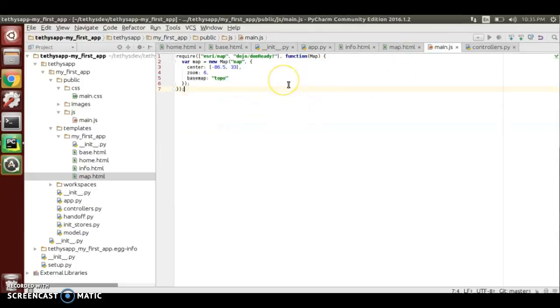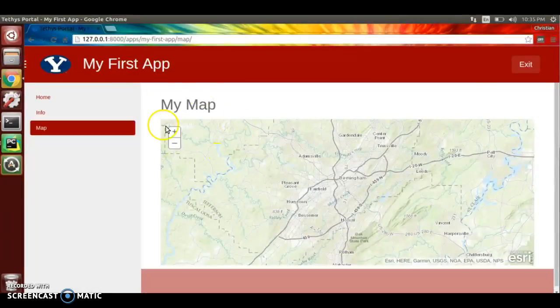The great thing about Tethys is that you can use JavaScript and Python to interact to build your web application. Here we just have 7 lines of JavaScript, and that is producing our map in the center block. I'd like to point out that in this app, there is no CSS being used, and very minimal HTML and very minimal JavaScript being used. So in all, you're not using a lot of lines of code to get a good product out of this, and you have an interactive map.